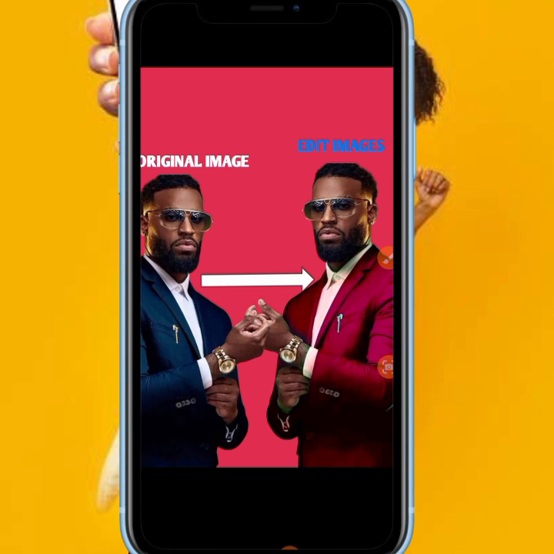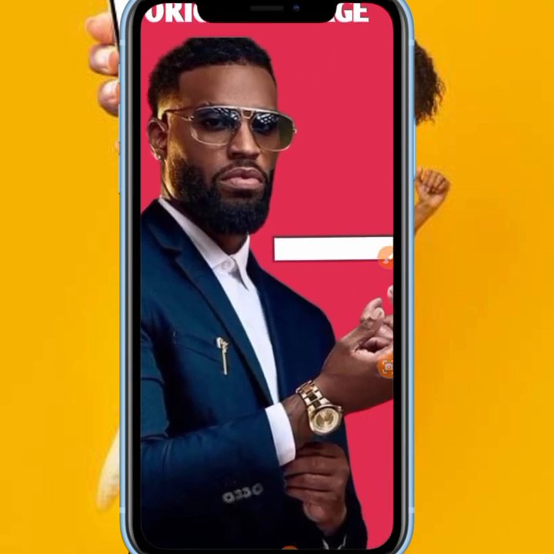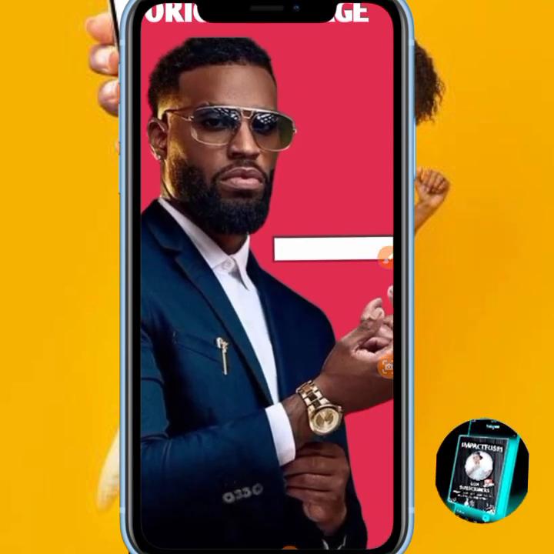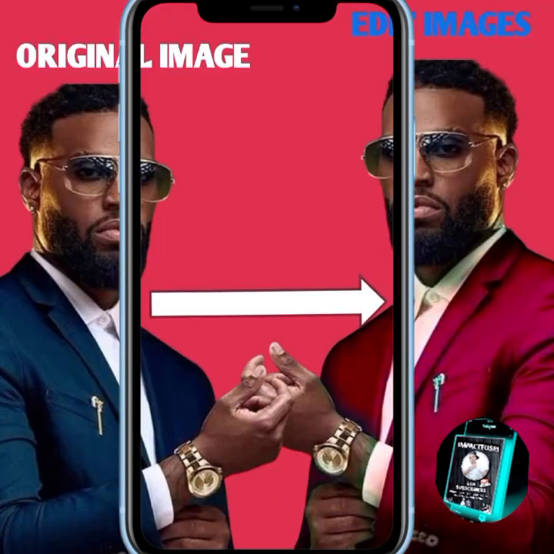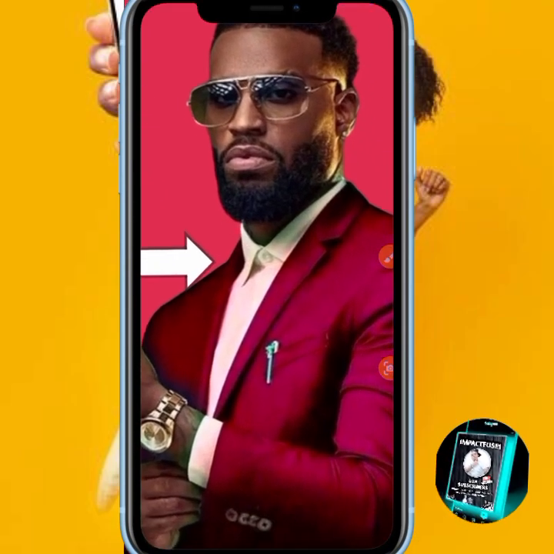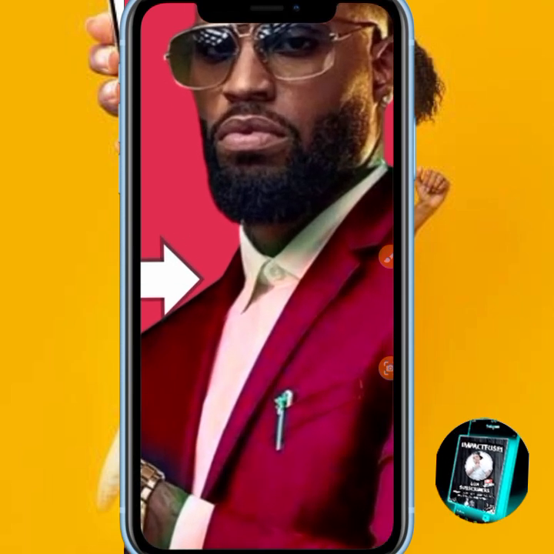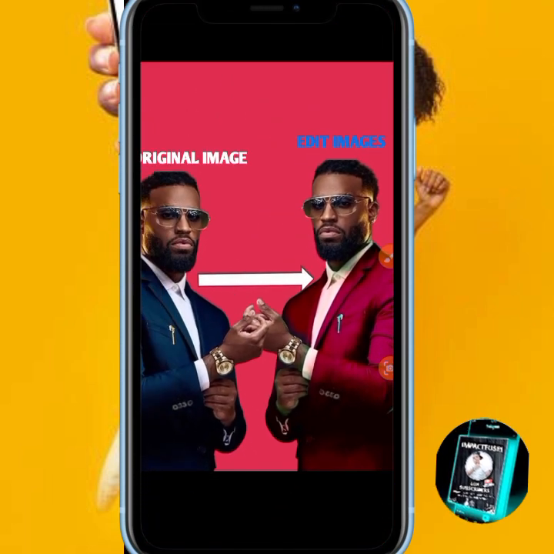So for that, in this video, I'm going to be treating that particular difficulty: changing the dress of a person to a different color. Like you see here, this is the original image. As you can see, the color of this suit is by default black, but we have to change it to red, given that maybe the work I want to do needs the color red. And you can see that we never tamper with the quality of this image.